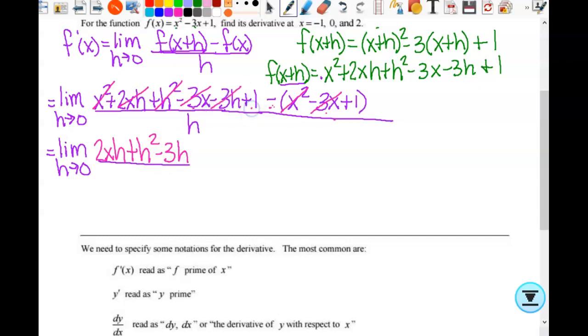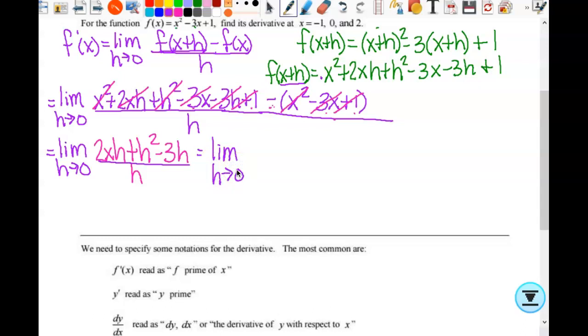And then I have 1 minus 1. Those zero out. So that's what I'm left with in my numerator. h is in my denominator. Do you kind of see where we're going with this? Can I simplify this part right here even more? What do I need to do in the numerator? Factor out. I'm going to factor out my GCF, so this is equal to the limit as h approaches 0.